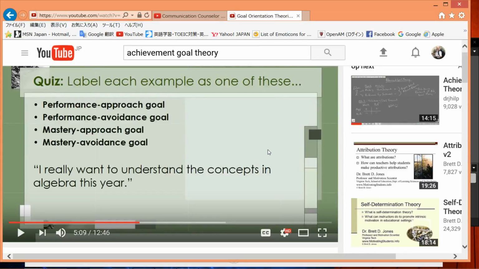So algebra is okay. Okay. Mastery approach goal. Okay.